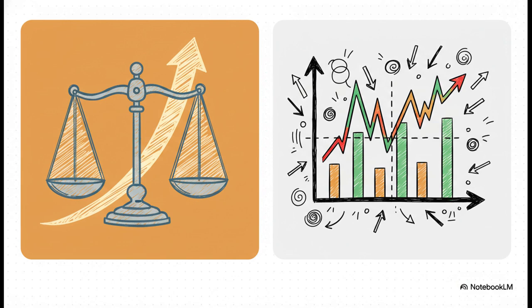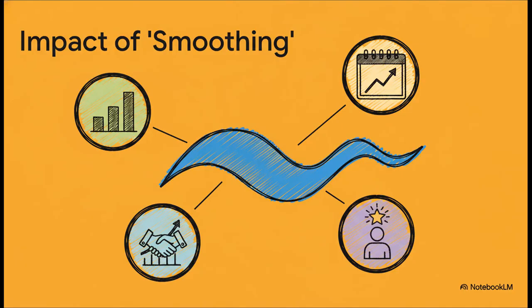And this slide right here really frames that strategic choice, doesn't it? Methods like FIFO and LIFO are super reactive. They grab the very latest or the very oldest costs, which means your reported profits can swing wildly every time the market hiccups. But the weighted average method? It gives you that stable, blended cost. It just smooths out all those market jitters, which is absolutely crucial if you want to do any kind of consistent long-term planning.